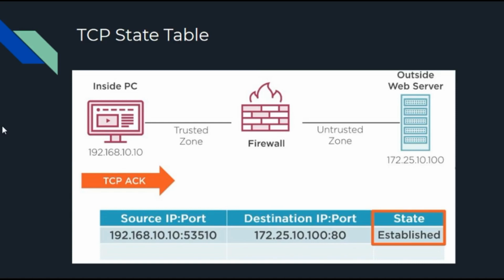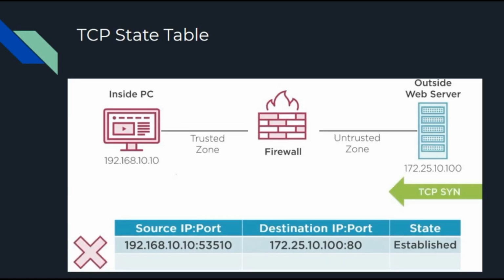to the outside network or web server. Now since the state is established, any conversation happening between the inside PC and the outside web server on the IP addresses and ports listed in our table, all the traffic will be allowed. If the outside web server is trying to send the same message from the untrusted zone into the firewall, it's going to be denied. There is no rule that says allow the same message in here. As a matter of fact, we are explicitly denying all TCP SYN messages. The only TCP SYN messages that can flow through a firewall are the ones that flow from the trusted zone to the untrusted zone, not the other way around. So this is going to be denied and thrown away.